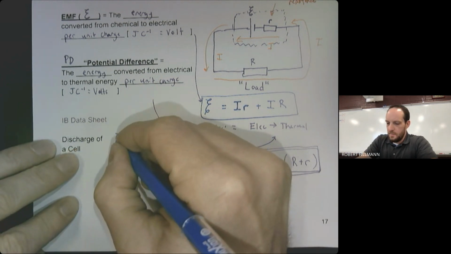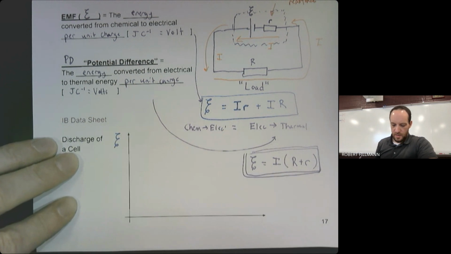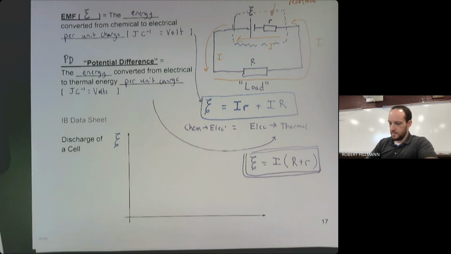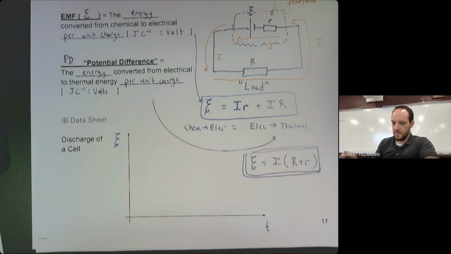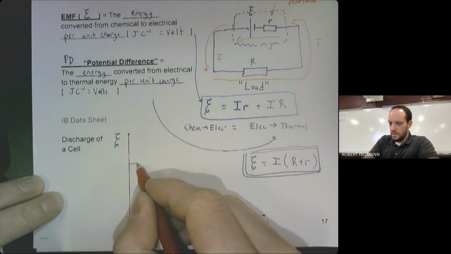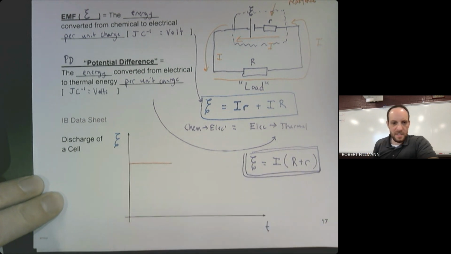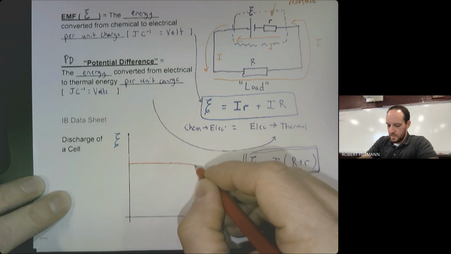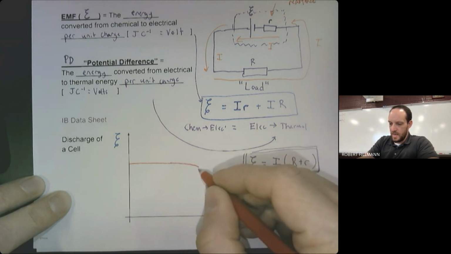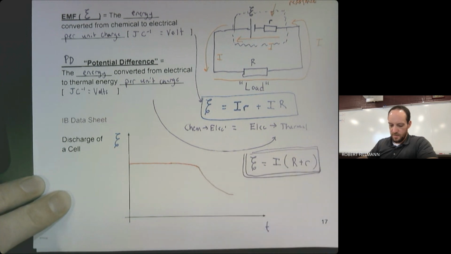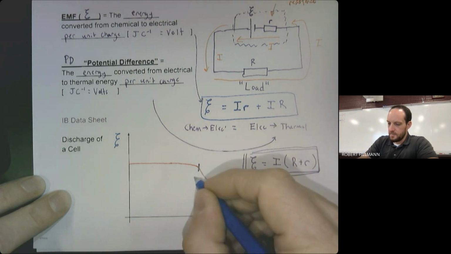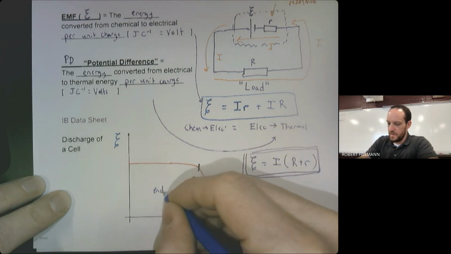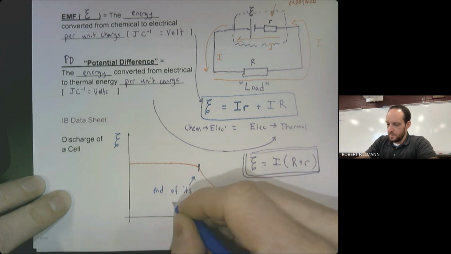So if we looked at the available EMF, the energy per charge you can get from the battery, as a function of time, let's say we're going to run that battery for a while. We'll leave your flashlight on for a long period of time. Generally, what a cell will do is it will keep providing that EMF. The chemical reaction keeps happening. It just keeps giving you the energy per charge. And then at some point, it starts to decay, and the chemical reaction can't quite keep up, and it kind of tails off. Recognizing that point where it's starting to drop, you might consider this point to basically be the end of its useful life.